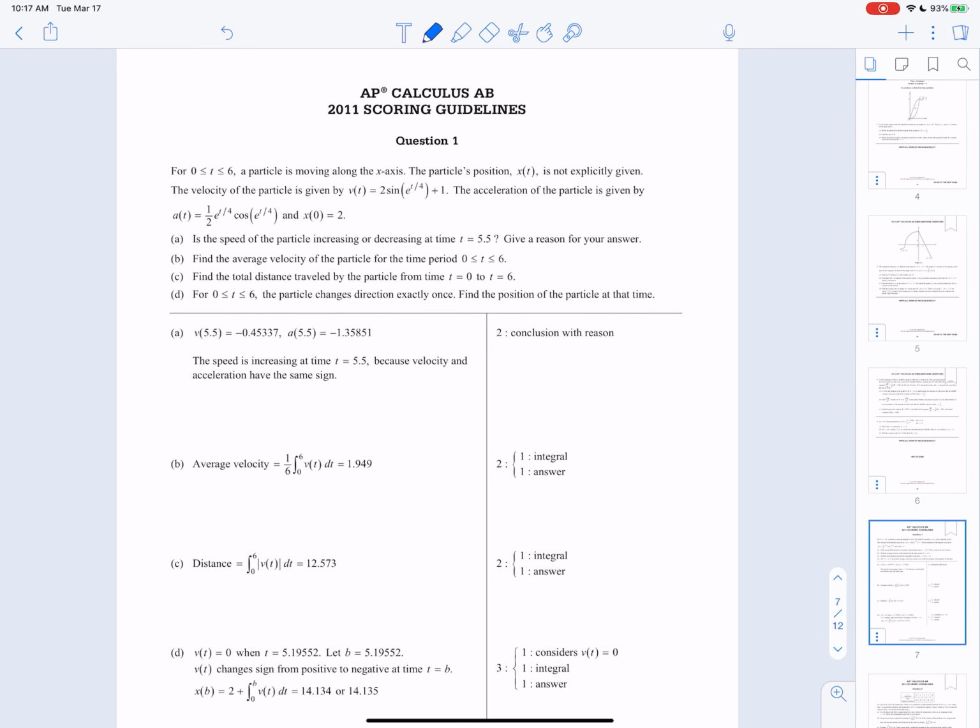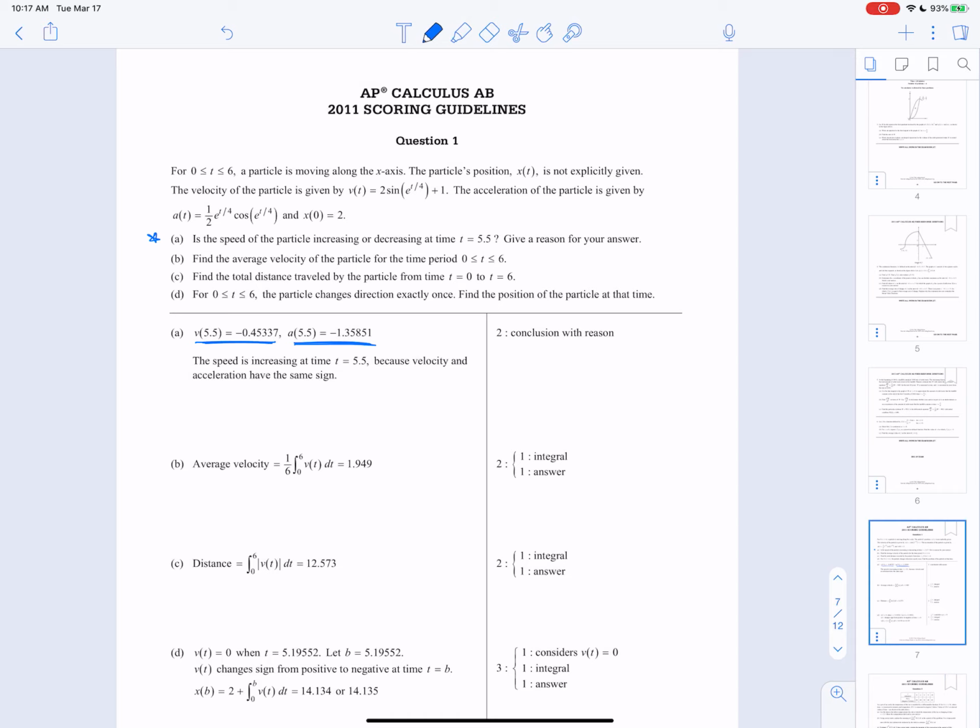Number one. So this one here is a particle motion problem. I'll go straight through it. If you notice in number one, they're talking about if speed will increase or decrease. Remember, this is the example where I had a student and I was pushing the student either in the same direction or the opposite direction. Remember that speed will always increase if your velocity and your acceleration share the same sign. So notice here in part A, you have to check for velocity and for acceleration at that particular time.